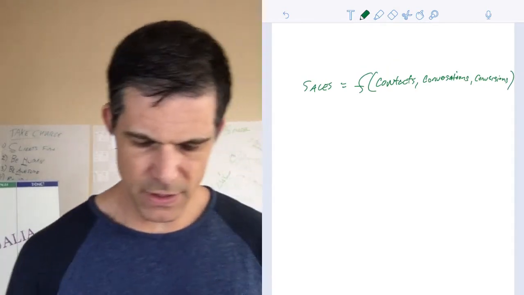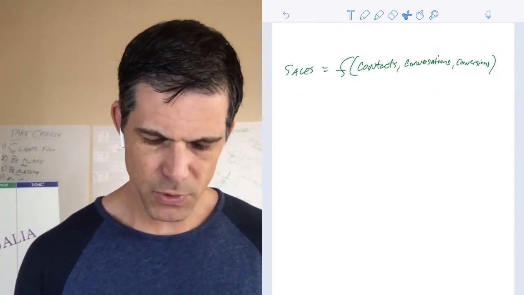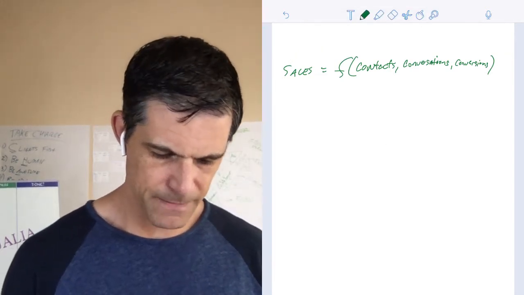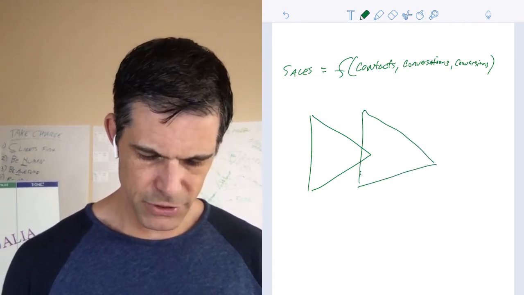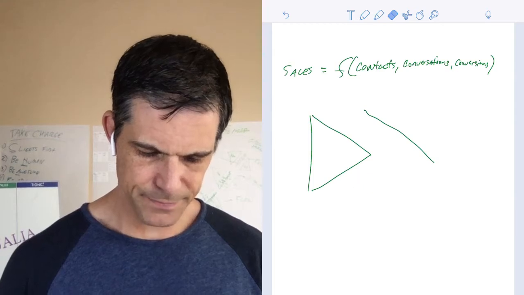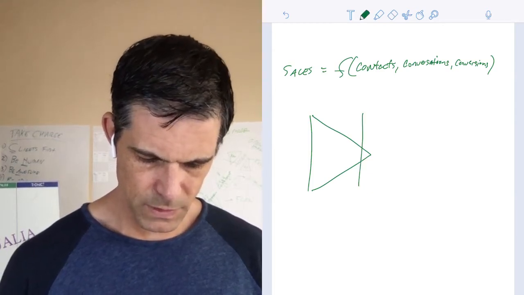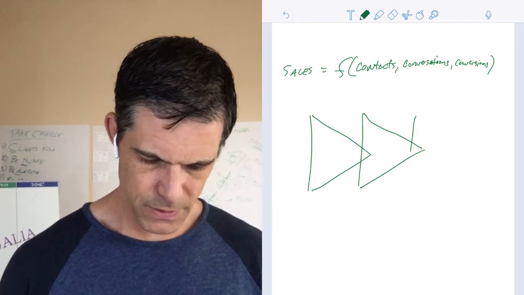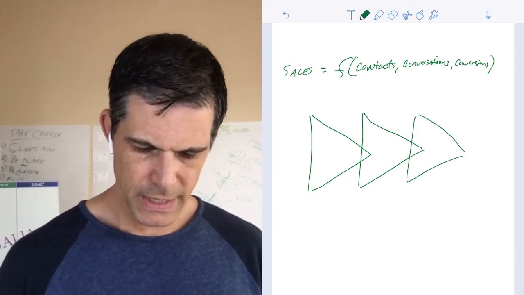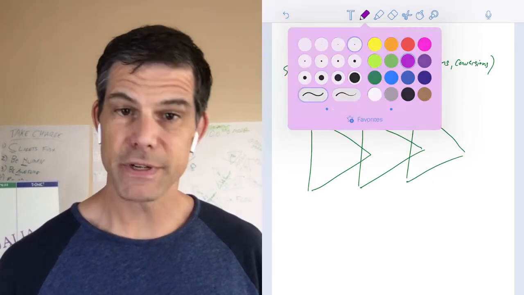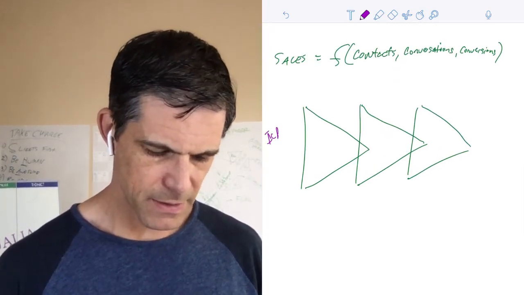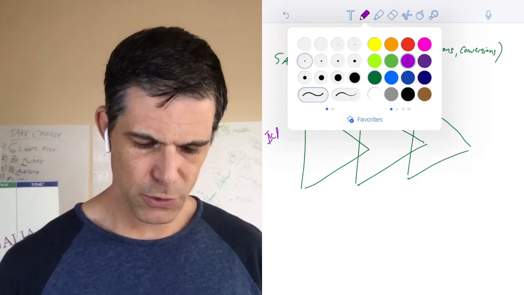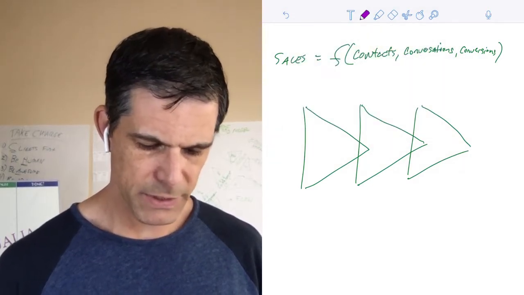And so when you think about the model from a shape standpoint, I like to think of it almost like a flow chart, where if we think about these three parts, you can draw along with me and have three triangles that sort of overlap with each other. So we've got 1, 2, 3 triangles. And where we start with every sale and every sales process is over here on the left. We want to start with our ICP. What's our ideal customer profile? Who are we targeting and why are we targeting them?